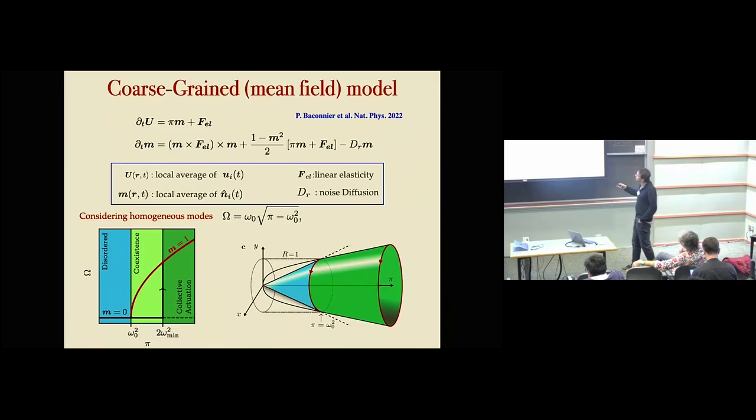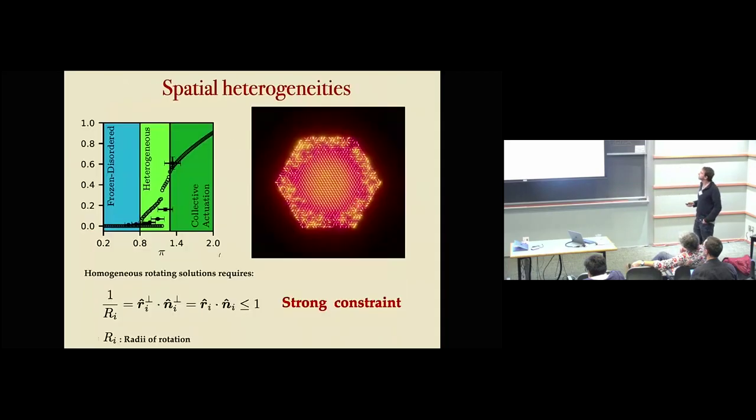Then we end up with a rather simple phase diagram showing the frequency of oscillation going from 0 to a non-zero value, and there is a region of coexistence between m equals 0, which corresponds to the frozen state, and the active actuation state. The amplitude of oscillation is interesting too. It jumps from 0 to a non-zero value, so it has this discontinuous jump in the amplitude. Okay, that is a mean field version, so it gives us a general idea, but of course the story is far from over.